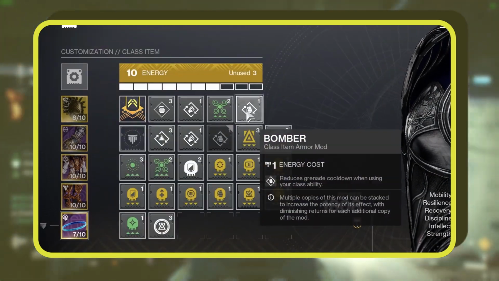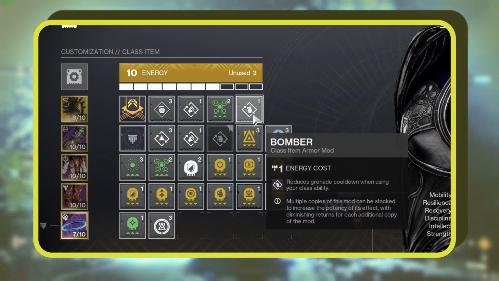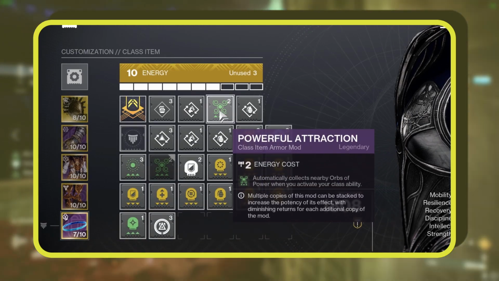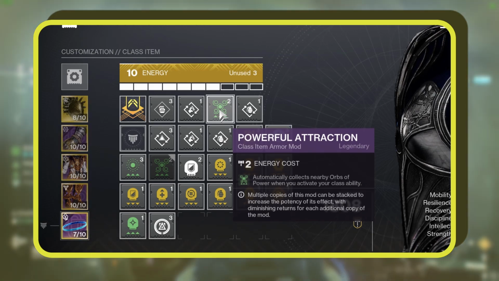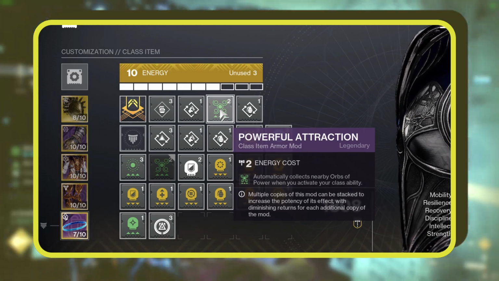Lastly, on our Warlock Bond, we have Bomber and Outreach. These mods gift us 20% of our grenade and melee energy back each time we use our class ability, keeping us healed in different locations and refreshing our Arc Souls. And to top it all off, we're running Powerful Attractions. This ensures any orbs we create in close proximity are automatically collected, boosting our charge stacks and instantly healing us through Recuperation every time we use our class ability.